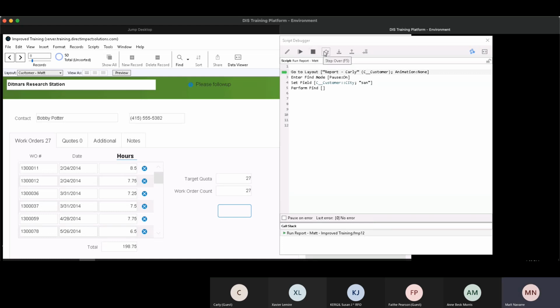And then these next three buttons will play your script like this one, but with some different characteristics. This one will step over code. If you've got subscripts and more advanced code, it'll run to a certain point. This one runs to a set point. Sorry, it does step into. And this one does step out of.